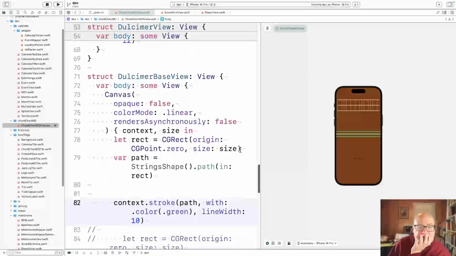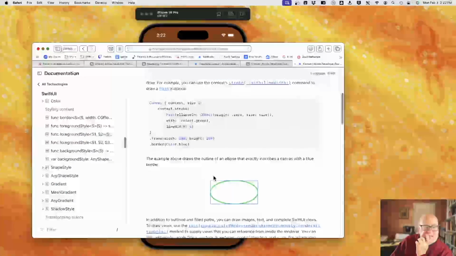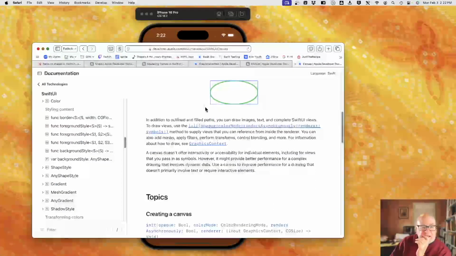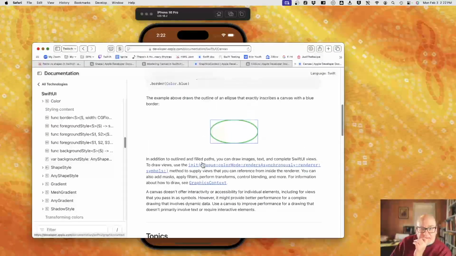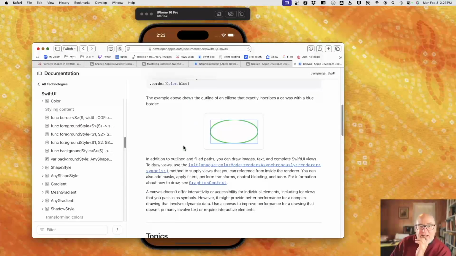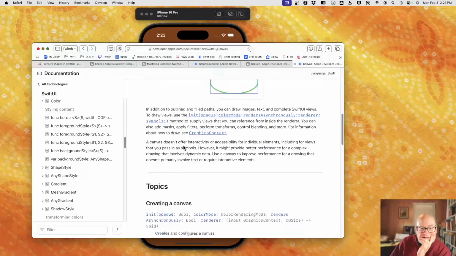Is there an inset? No, it sounds like something somebody's done. Like they're... Huh. So their example is chopped off. That seems really odd.